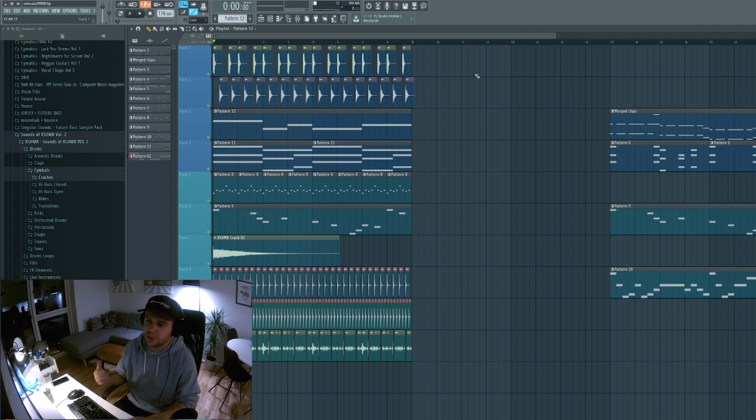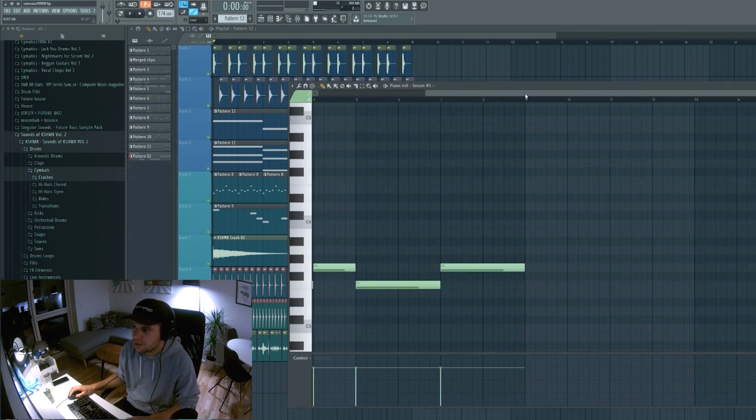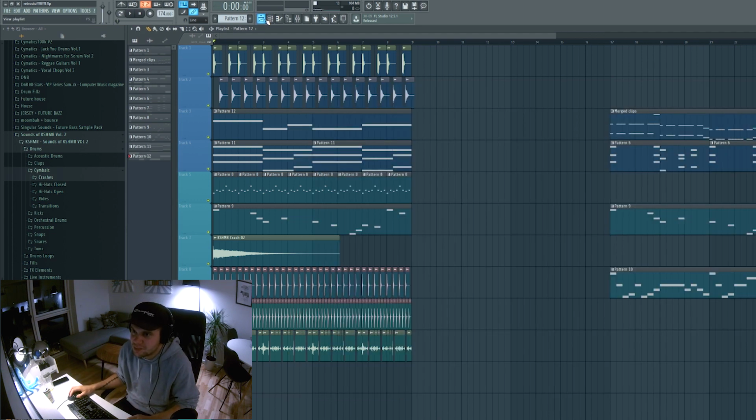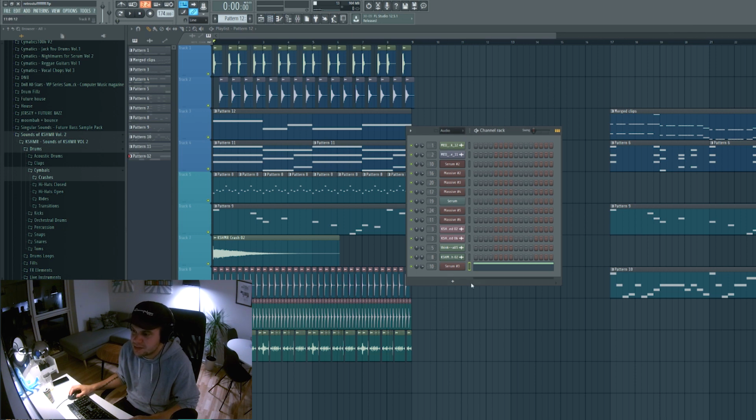So yeah, I think it's pretty cool to go back and change stuff you've already settled upon. I'm trying to change the bass line now into something completely different melody wise, and I find it's a good way to find new harmonics. If you have a melody playing out and you suddenly completely change the bass line, you can sometimes be a bit surprised how much it can change the whole atmosphere of the track. So it's a pretty good thing to at least try out, unless you feel like your bass line is just sitting right where it should. This one wasn't, so I think this is gonna be better.